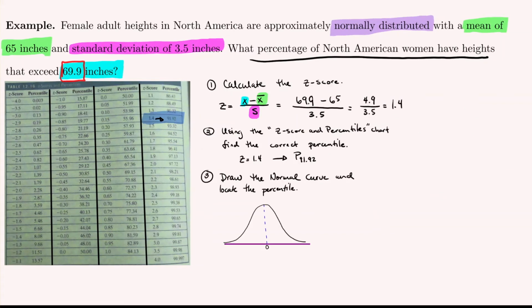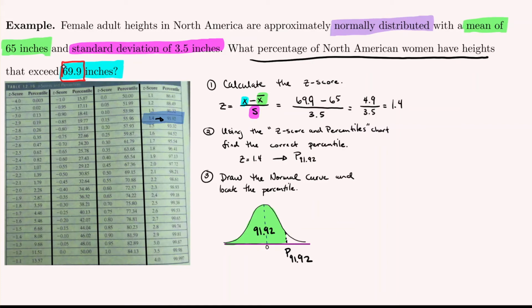Then our third step in completing problems like this will be to draw our normal curve, and we know it always looks like this bell shape. I've marked the middle value where I know 50% of the data lies before and 50% lies after, and then locate the percentile. Our percentile was 91.92. Now we know that for something in the 91.92 percentile, most of the data values would lie below, so we're looking for somewhere around here. And we know about 91.92% of the data lie in this green shaded section.